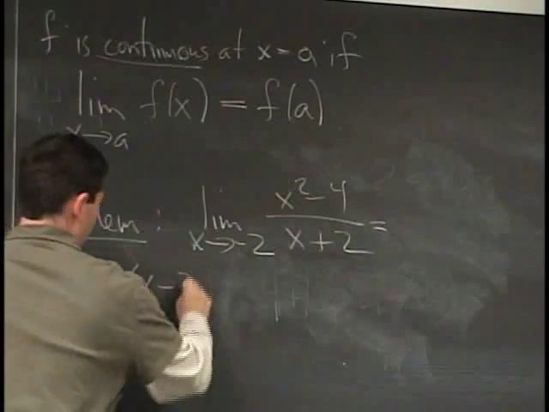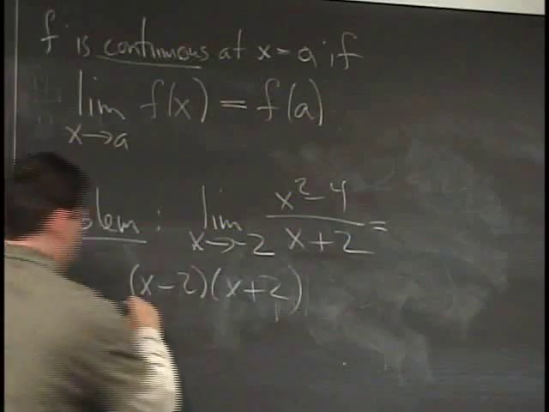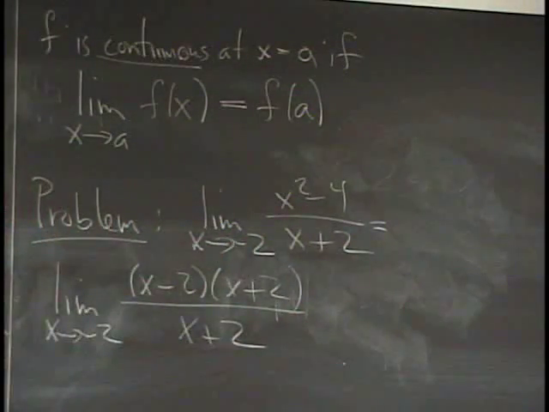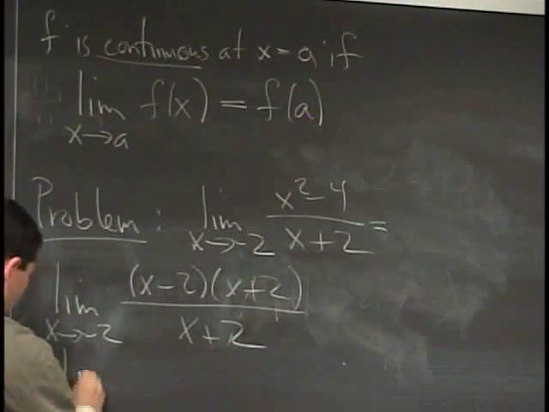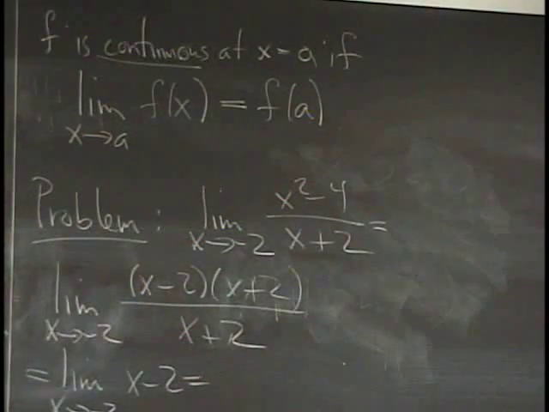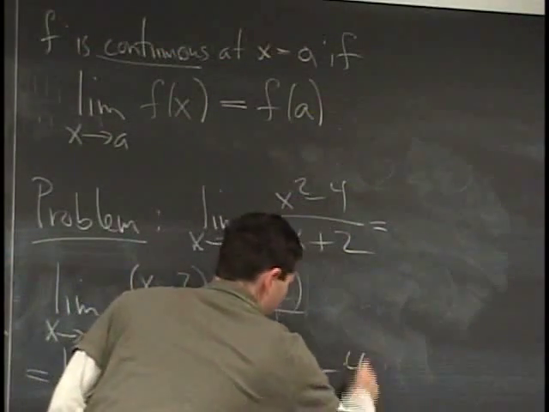Right? The top is x minus 2 times x plus 2, using the difference of squares formula. We divide by x plus 2. We see on top and bottom you have x plus 2's. We're allowed to cancel because in a limit, we never actually let x be minus 2. Right? After we cancel, we're just left with the limit as x goes to minus 2 of x minus 2. Right? And now we do have a continuous function. There is no domain problem here. So we are allowed to just plug minus 2 in. And so we get minus 2 minus 2, which is minus 4.